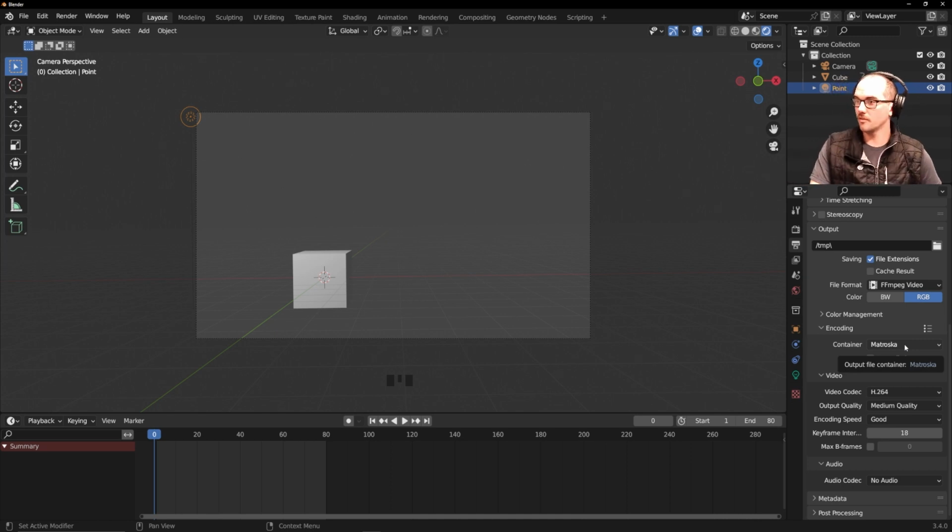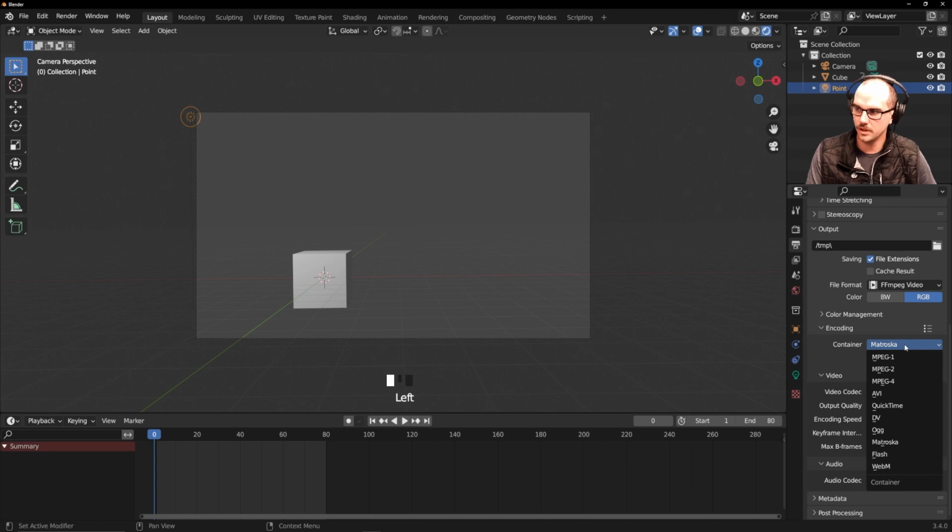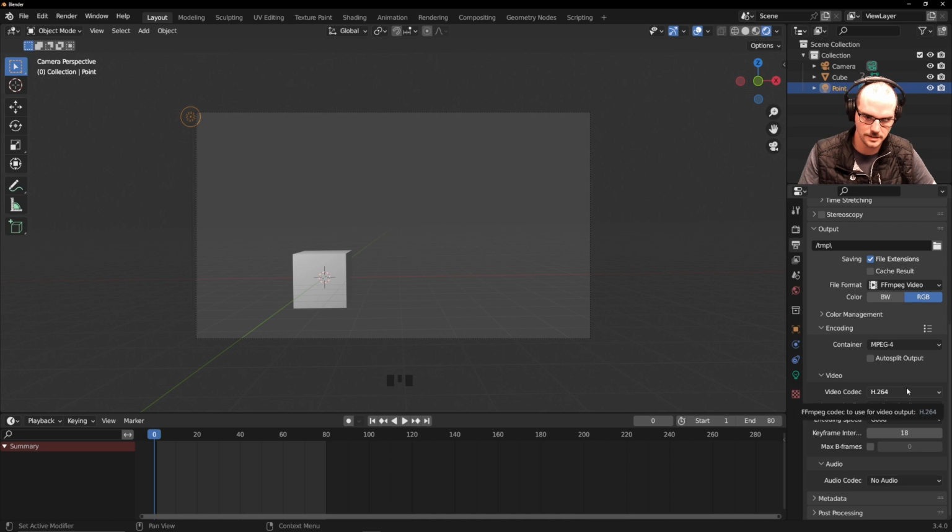So when you make a video file, there's audio and video that goes into it, and it goes into a container file. Matroska is MKV. You've maybe seen it, maybe from the Sony cameras. I think you guys have Blackmagic cameras now, which make MKV files. MPEG-1, 2, 4, AVI, QuickTime, DV, Matroska, Flash, blah blah blah. Do MPEG-4. MP4 is pretty universally recognized as the easiest to work with.